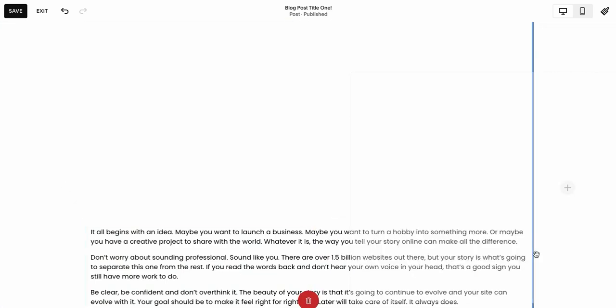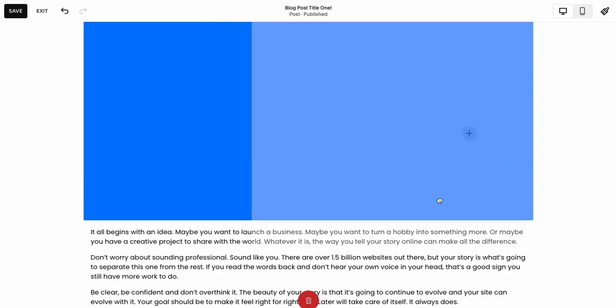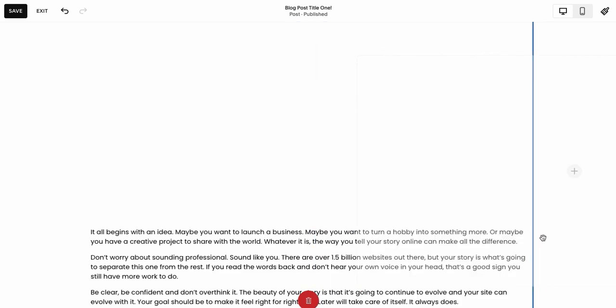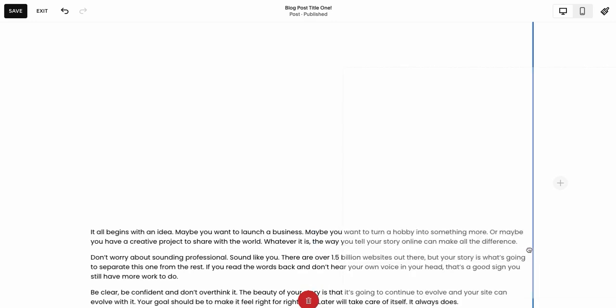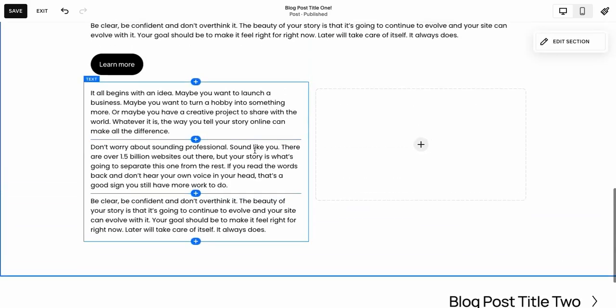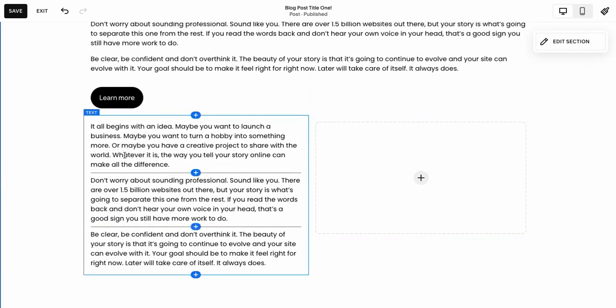Now what I can do is I can pick it up and then you can see that I've got this blue line that's going to follow me around. So just by dragging the block to the side here, I can then have this big blue line going top to bottom. And that, if I let go, is then going to make the image on column 2, and it's going to take up the whole size. But in this example, I just want to have it snapping next door. So if I just drag my cursor ever so slightly, there we go. So it takes a little bit of letting go there, then has my image sat next to my text.